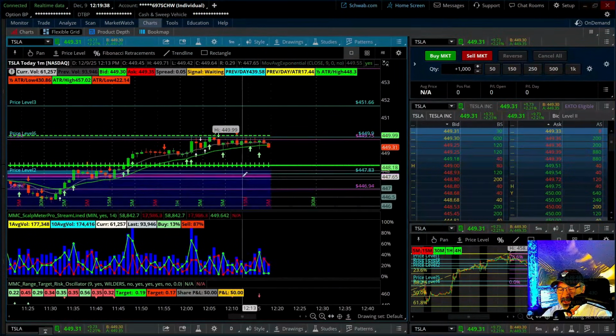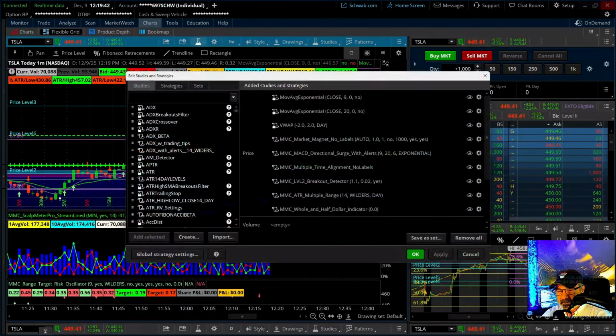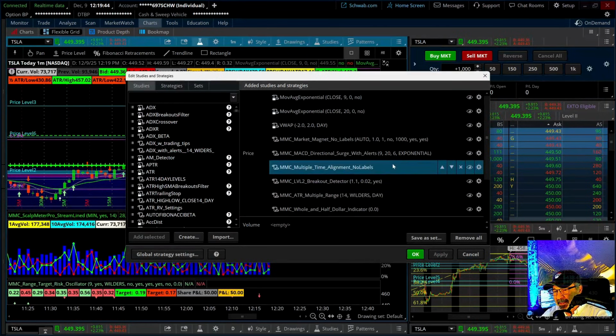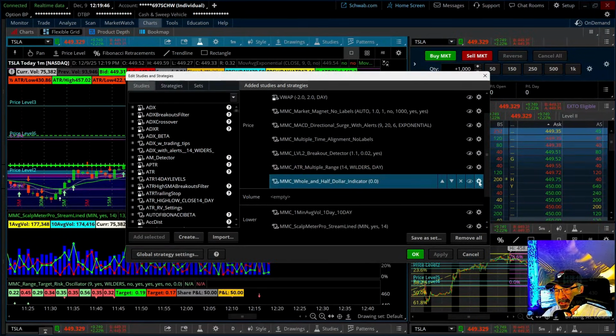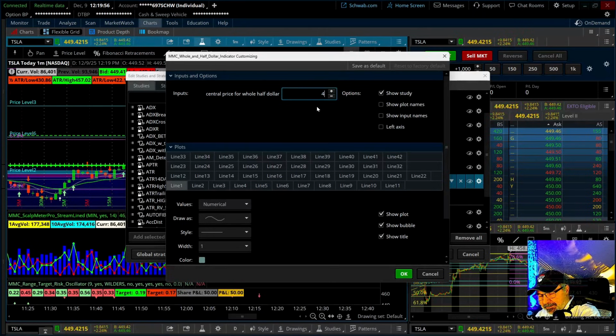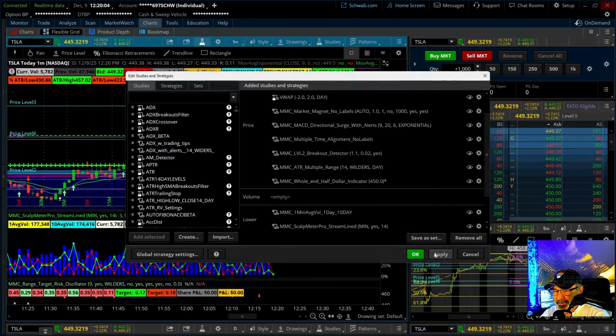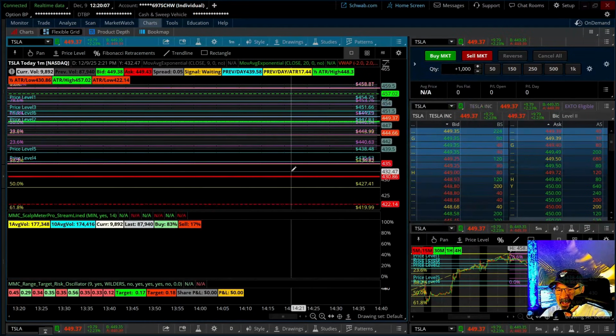Now I actually left it, so I'd have to set it. Let me go in there. The great thing about this indicator is you can actually go in and set it. You can change where it's setting its price. So right now our price level is at $4.50. So we can just go up to $4.50, and then it'll go. It just moved so high, it moved beyond its range. So now we're going to be back in the middle of the range.